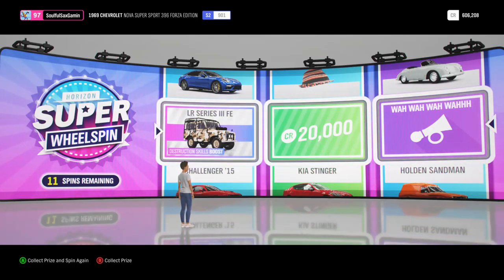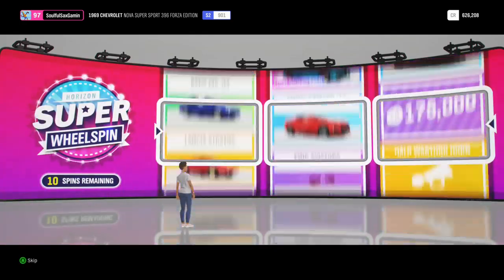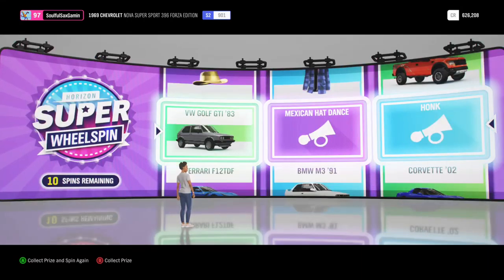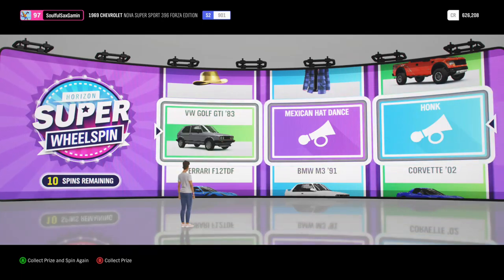Ooh. Okay. Got a Land Rover. Nice. And it's a Horizon Edition. Beautiful. Yep. Got a special edition trophy. What else do we get? Oh, Mexican hat dance. Come on.